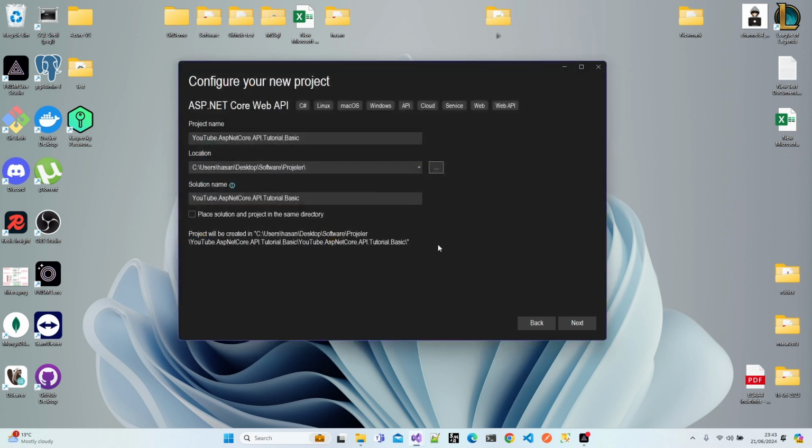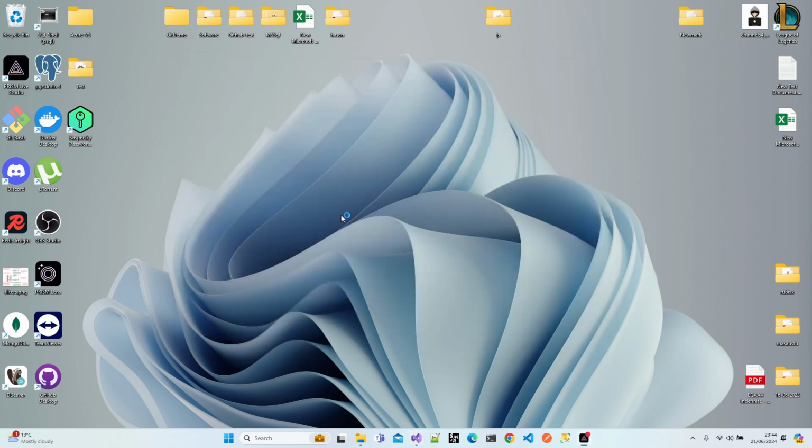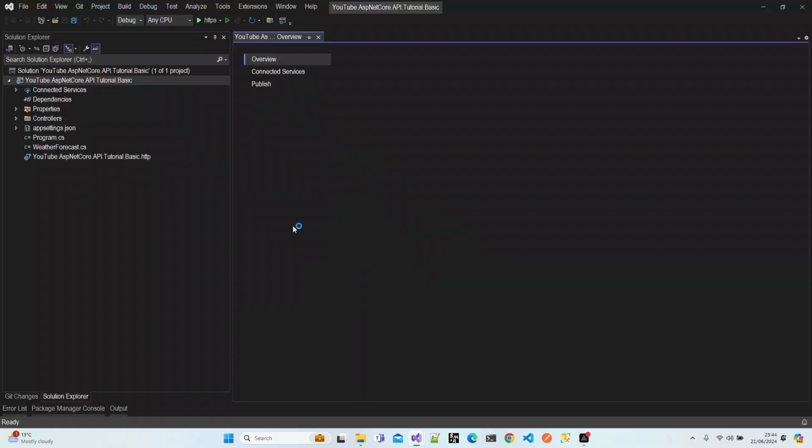Yep, select folder. Anything else I should change? Let me check. Let's continue. .NET 8, everything seems alright. We are using .NET 8 by the way. Let's create the application and start building our project.